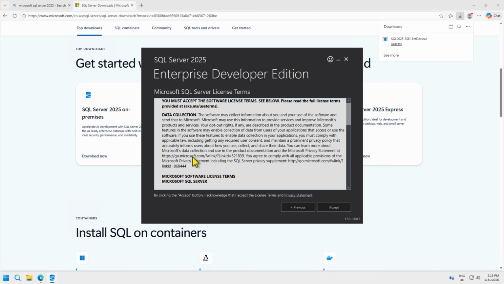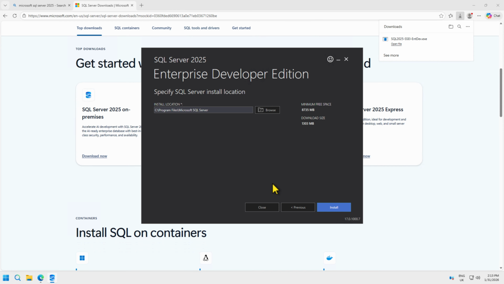You could click on custom if you would like to change where the installation goes, but that depends on your choice. Right now we click on basic and then click on the accept button. It's going to tell you where the installation is going to be located, under program files, Microsoft SQL Server. That is fine for me. Click on install.